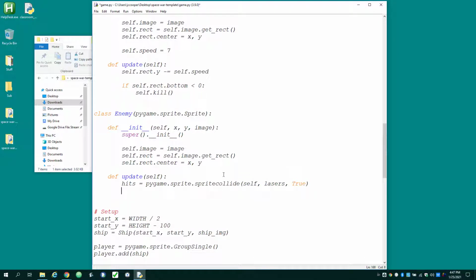So what this line of code does is look at a particular sprite, in this case an enemy. That's why it's self, because the enemy is checking itself, and a group. So an individual sprite and a group, and it's seeing if anything from this group happens to be touching itself.